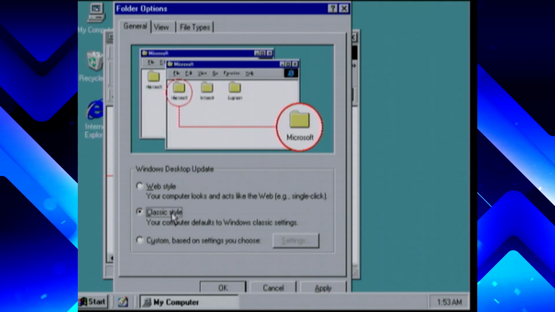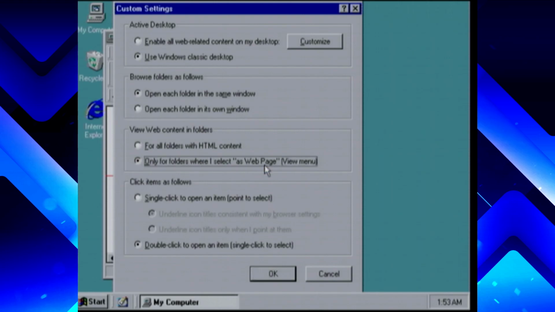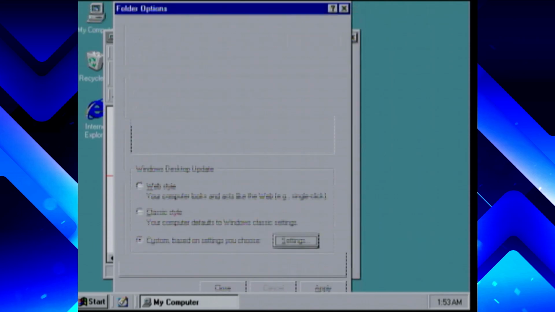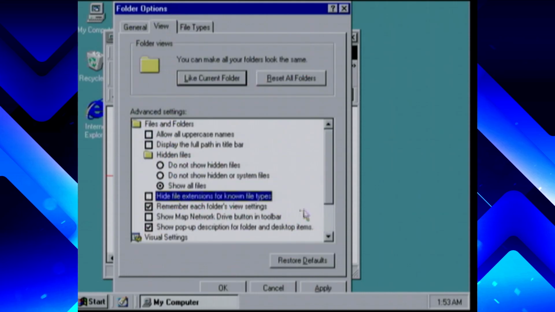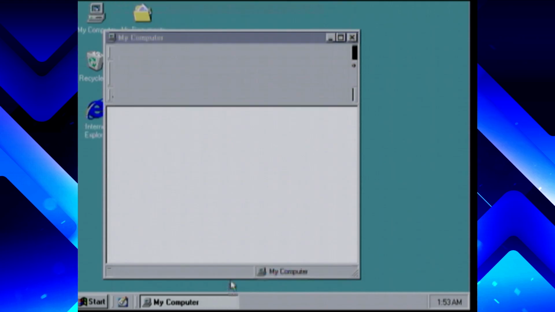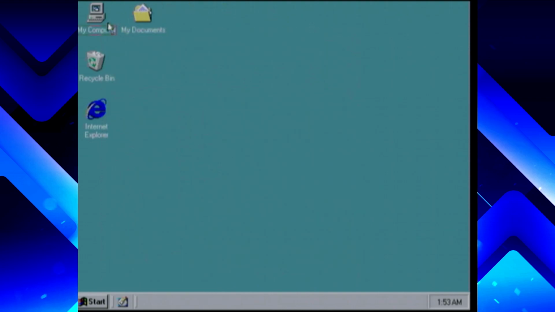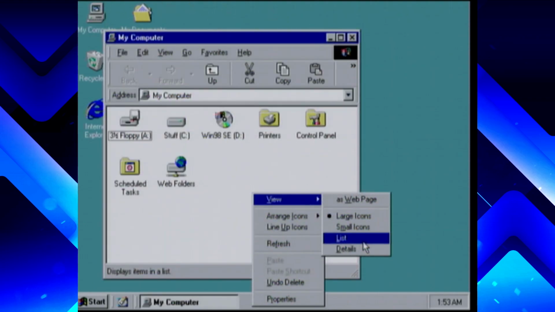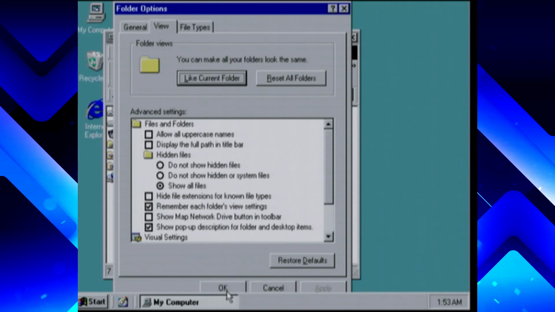You don't want to use classic style because that will open all the windows in separate windows and it becomes a complete nightmare in Windows 9X. So this is the only thing you need to change. And you will need to do it twice. Like you'll make it go away and then it'll just come back. And these are my settings that I use in here. I'll go list view. Hang on. List view, and I set them all to look like this current folder.